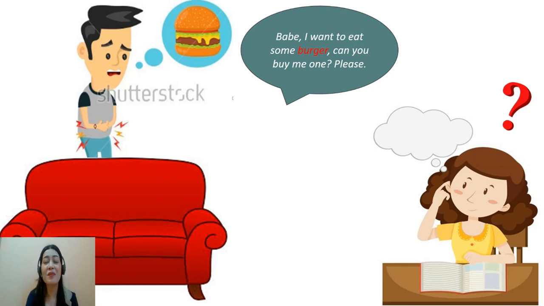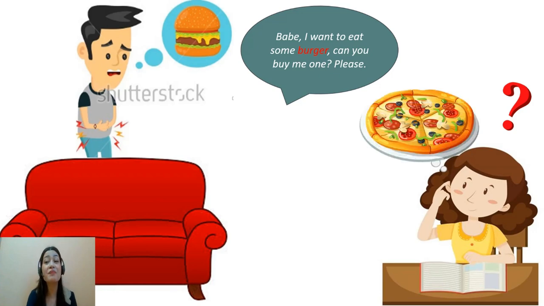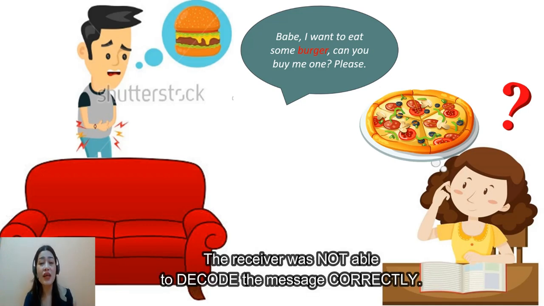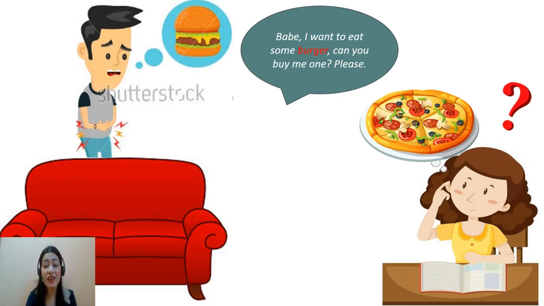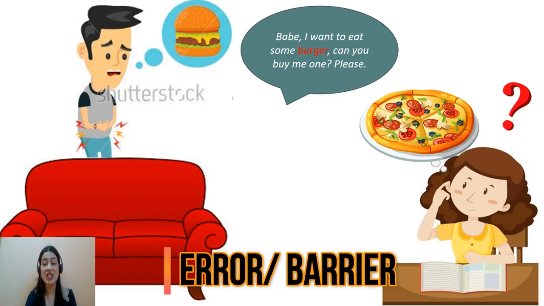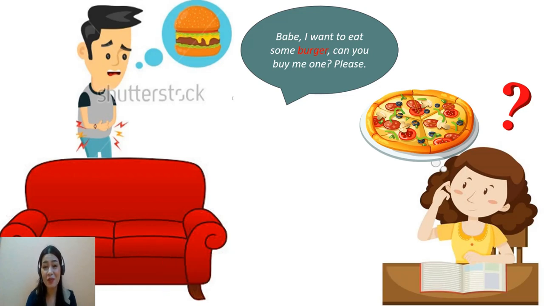But the problem this time is, tanga-tanga imong uyab. Pag ingon nimo nga, ganahan ka mo kaon og burger, ang iyang na-imagine is pizza. Kay naglibog siya unsay burger o unsay pizza. So ang ending, mag-away na sa balik because the receiver was not able to decode the message correctly. So there was another error in the communication process kay wala kasabot ang imuhang gisultian.